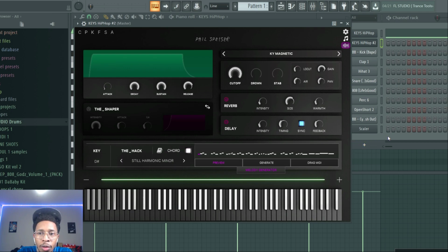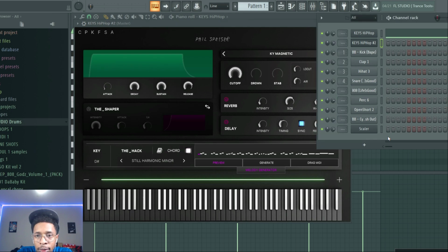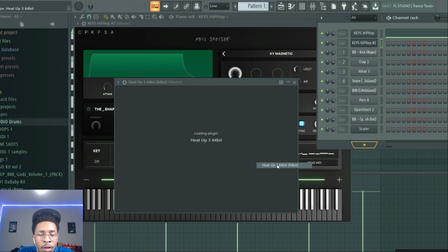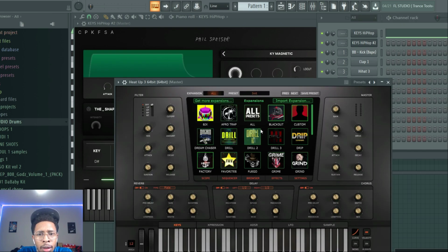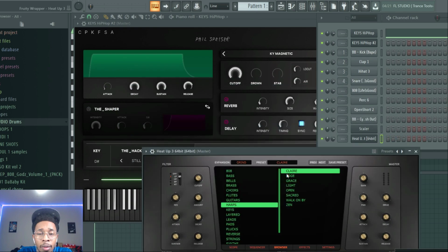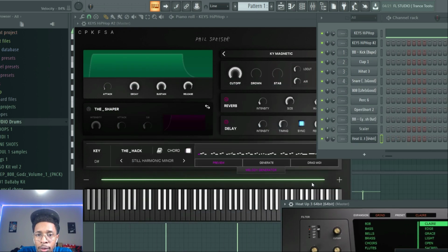If you don't want to use their sound, you can go to Heat Up 3. So let me see, because Heat Up 3 has some good sounds. So let me go into Grind. And I'm trying to think what would be best for a hip-hop song. Maybe a harp. We're going to figure it out. So let's see.